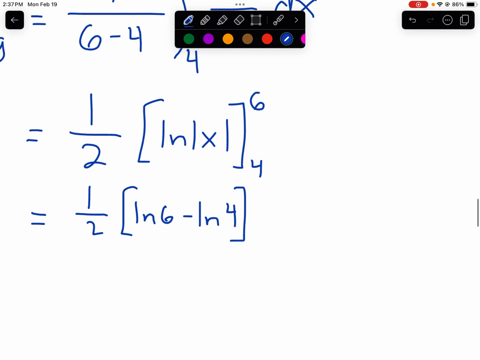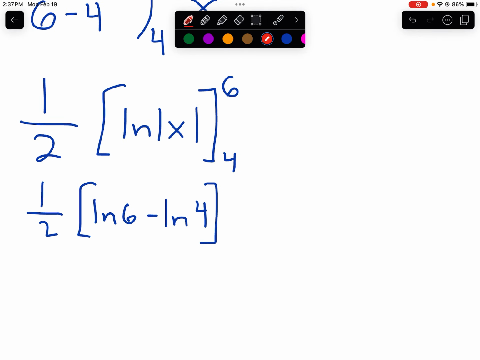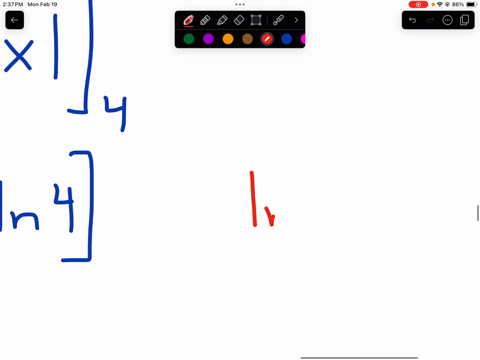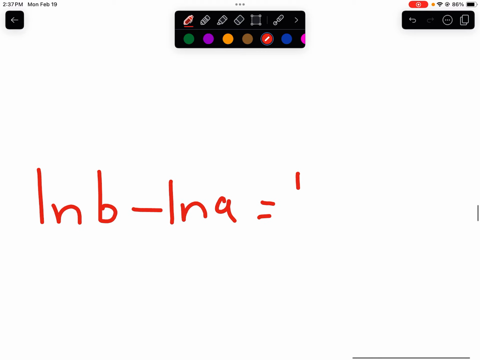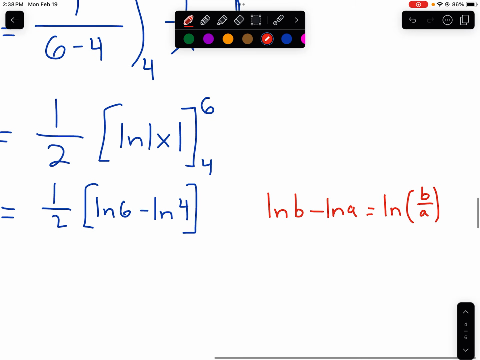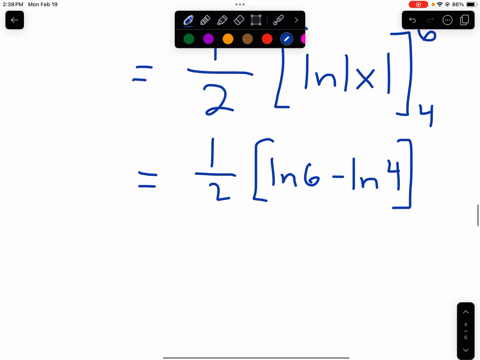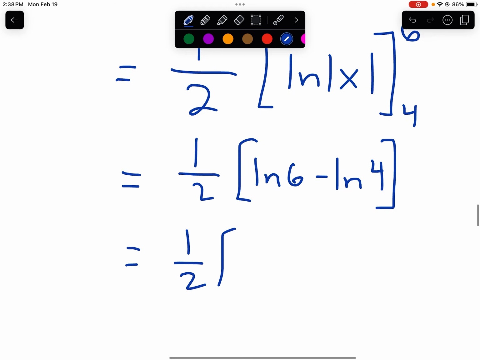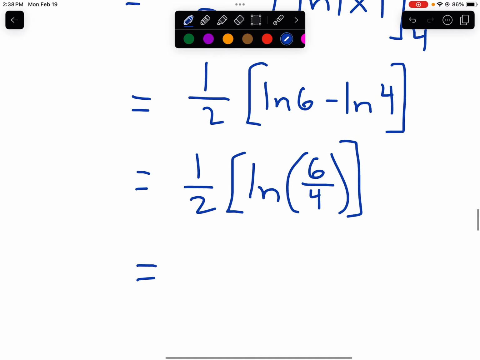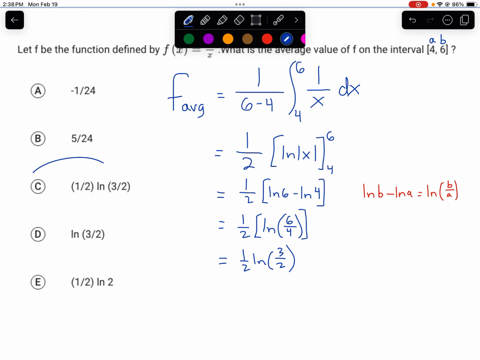So, like we've seen before in this calculus class, sometimes we've got to recall properties from pre-calculus or even algebra 2. Here's a property of logarithms that says if you have 2 logs of the same base and you are subtracting those logs, you could condense that down to a single logarithm using a quotient, like I have here. So, applying that to this blue example, if we have 1/2 times the natural log of 6 minus the natural log of 4, we can condense that difference down to the natural log of 6 divided by 4, where 6 divided by 4 reduces down to 3 over 2. And that is one of our multiple choices right here, this choice C.